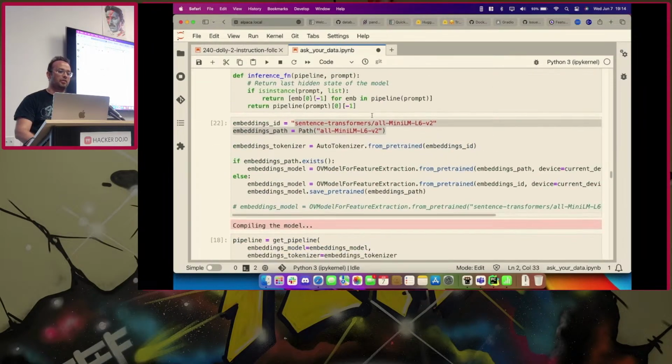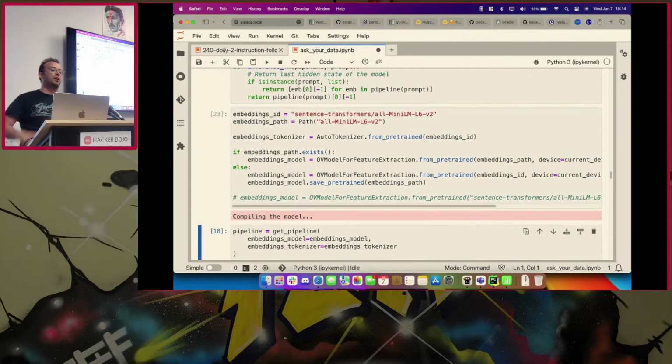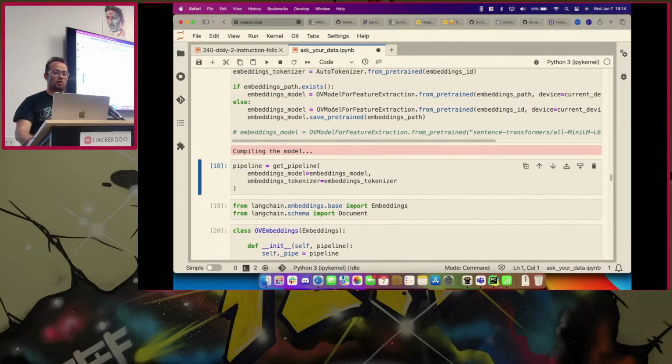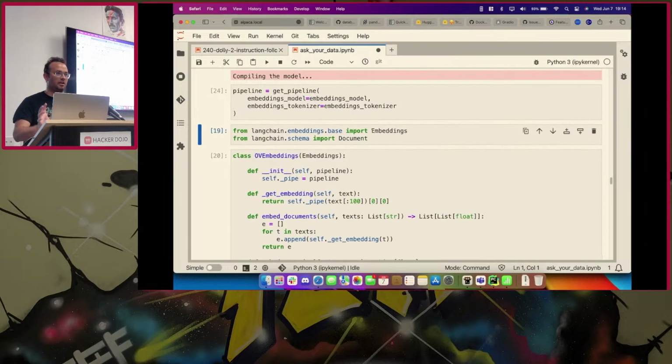So we do that. This already went to Hugging Face, downloaded the weights, compiled the model, and it's a very, very small model. Not very high quality embeddings, so our search is going to be a little funny, but it's going to work. It's going to demonstrate that it actually works. How do you get better quality results? You use better quality embeddings. What does that mean? You use an embeddings model like the one that we were using for Dolly 2. And I can demonstrate in the end what you need to do to change. But I want you to actually see this.